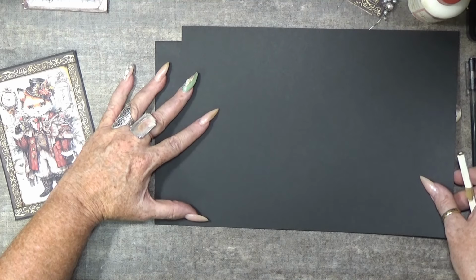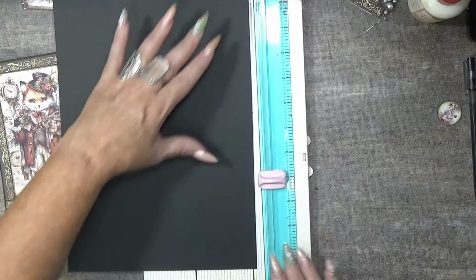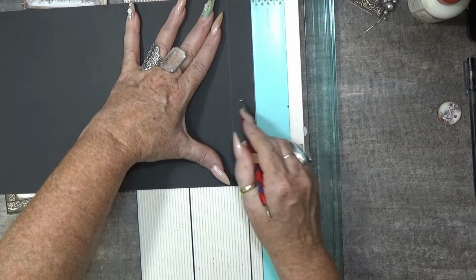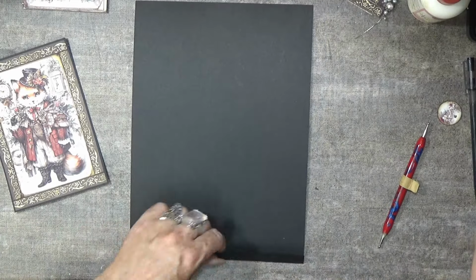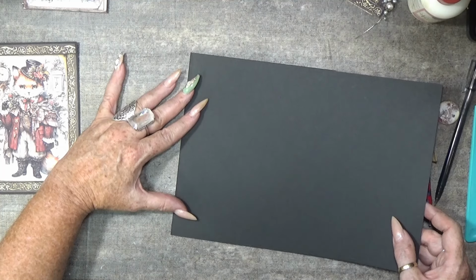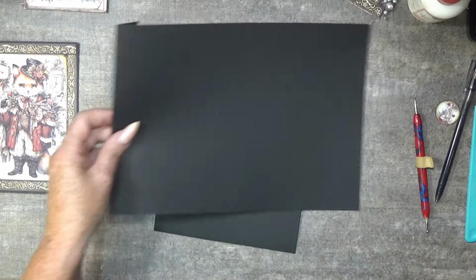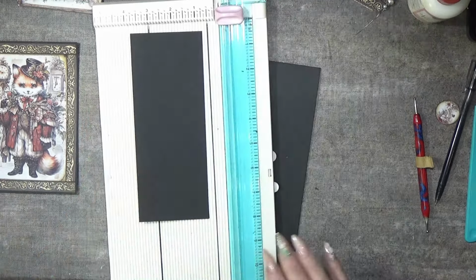See. So we are going to put this the same size. And we are going to make a score line 1 inch. So we can have some space right here to make this page underneath a little bit wider. But I don't know exactly how much we need. So this is fitting on here, but I only want it halfway down. So yeah, you can measure because this was a 6.14. So let's cut this a 3 inch. That will do. A 3 inch. There we go.